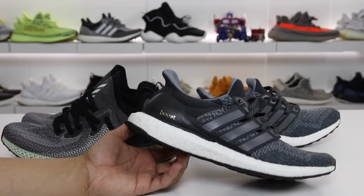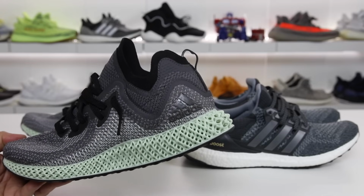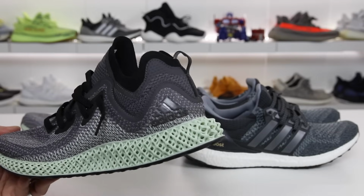And that's why this Boost technology is so comfortable. It's definitely a fan favorite when it comes to comfort as well as responsiveness. After only wearing these a couple days, I will say that I don't think that the 4D printed material is as comfortable as Boost. That's just my two feet though.